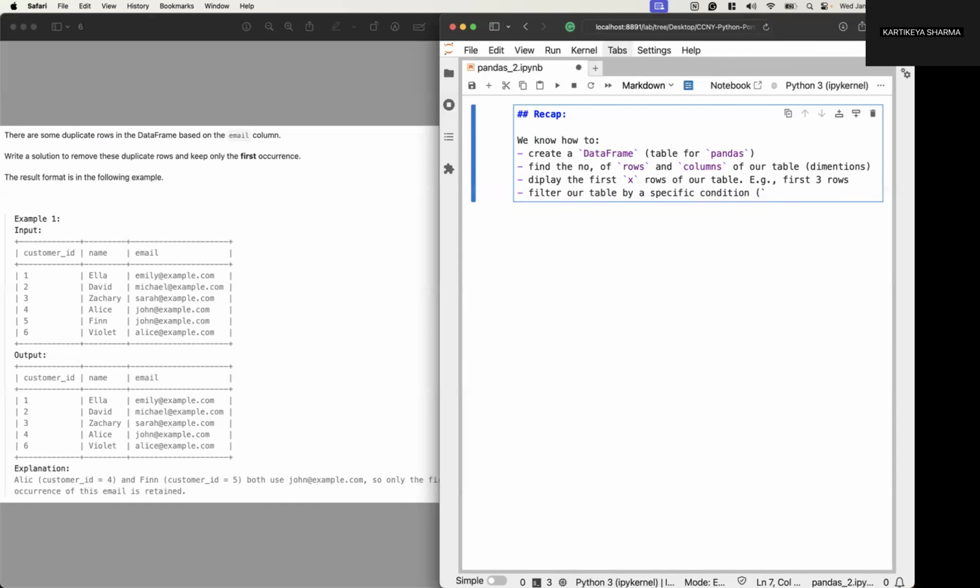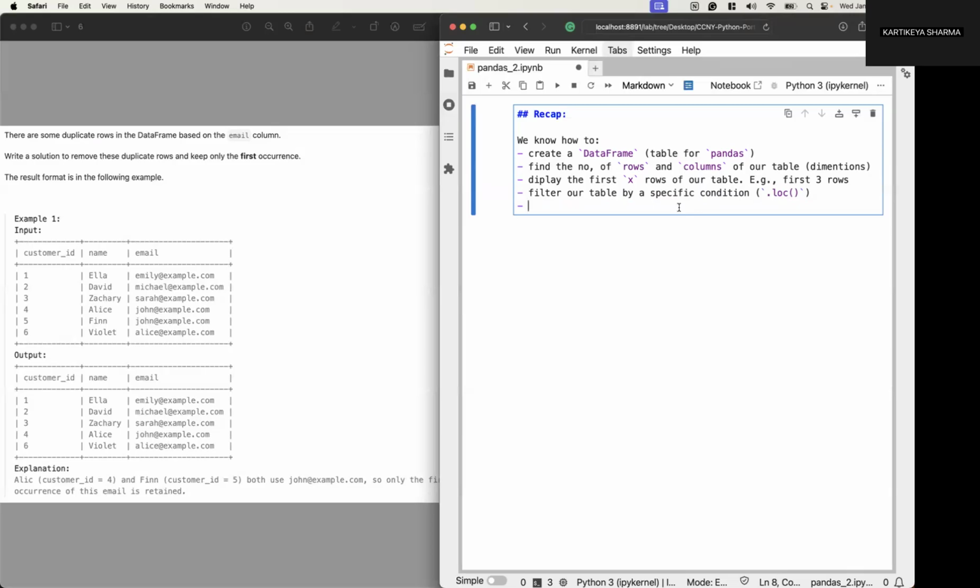Remember, for this we used the dot locate function, right? Which helped us filter out specific values based on some condition that we gave.